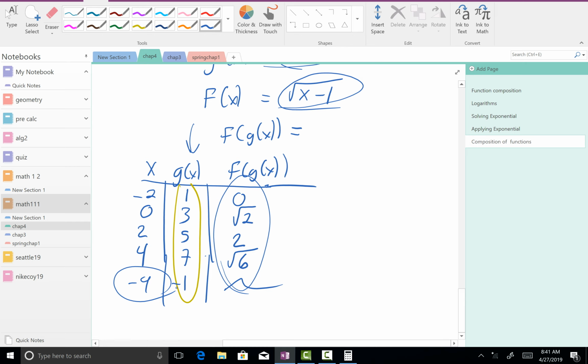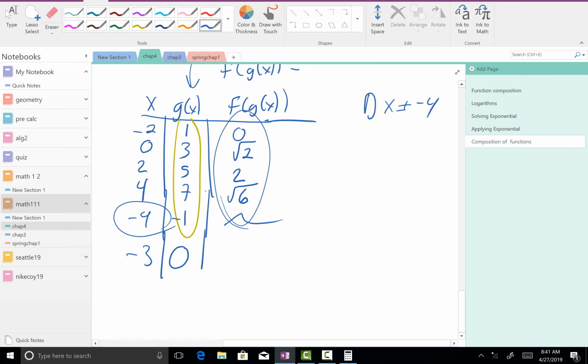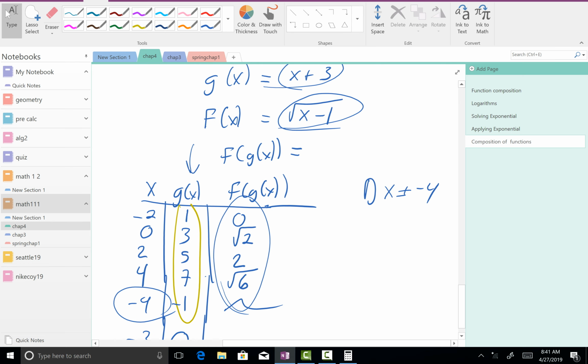Okay? So we can't have -4 in our domain, because when we do, it messes us up. So we'd have to say right now our domain can't be -4. But in reality, if we look at this, not only can it not be -4, but let's take a look at -3. So if we put -3 there, I'm going to get 0. And what happens if I put 0 into the f function? Still doesn't work. Okay? So -3 doesn't work either.